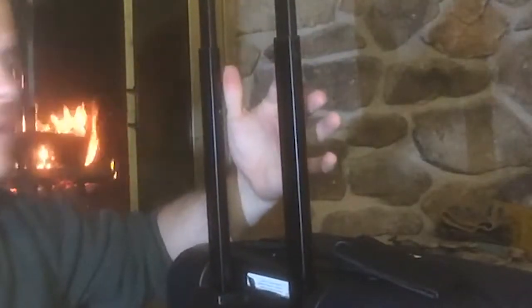Now a spinner is one of these guys here. They have the 4 wheels on the bottom. You can use them very easily as you wheel through the airport. It's got the really nice handle here where you can bring this thing up to various different degrees. You can put a laptop bag here, you can put a backpack here if you'd like to. The wheels on this thing are incredible. I've never had a suitcase that moves around so smoothly. It's like butter. It's incredible.